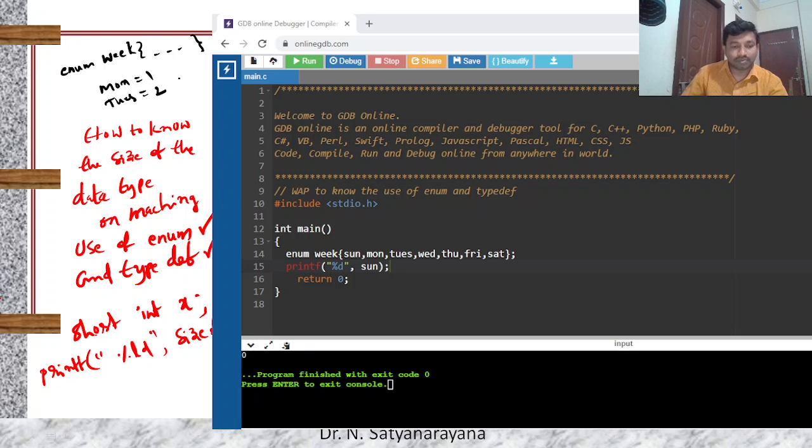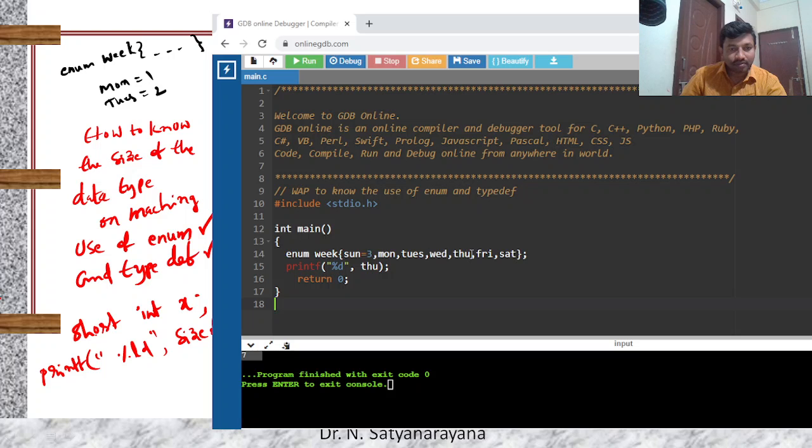Or else if you start with, say, 3, and if I print the value of Thursday, what is the output now? So Sunday is assigned 3. So Monday will be 4, Tuesday will be 5, Wednesday will be 6, Thursday will be 7. So I expect the output to be 7. You can see here we got 7.